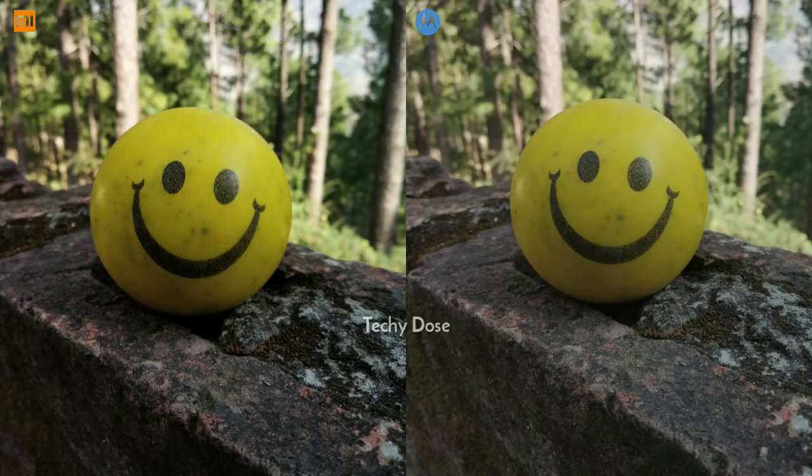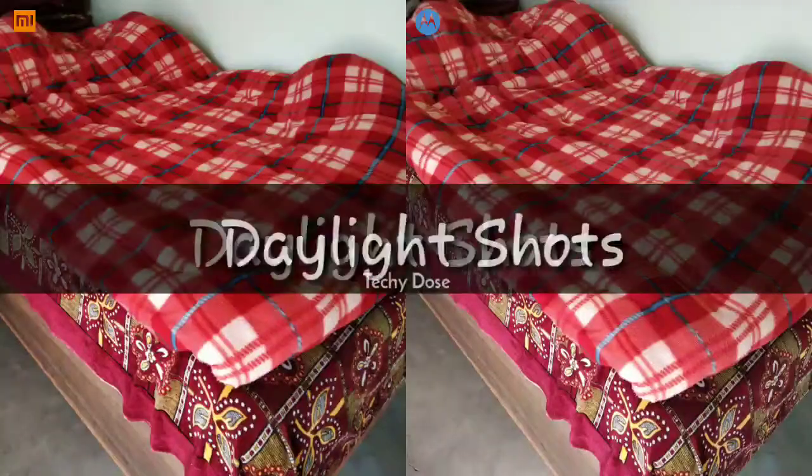The Motorola One Power image is also amazing but has some noise. In terms of clarity, this is the best example of color reproduction from both devices — we got the same result in clarity and colors. Redmi Note 6 Pro tends to boost color and look more saturated and natural, while the Motorola One Power image looks a little faded in terms of colors.